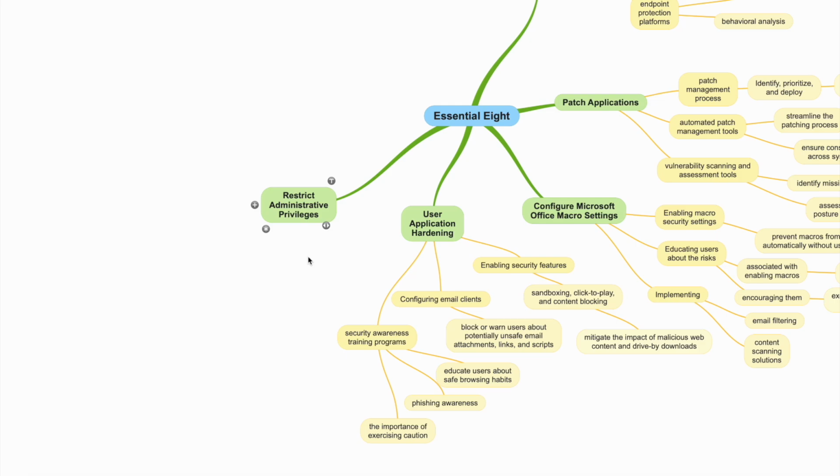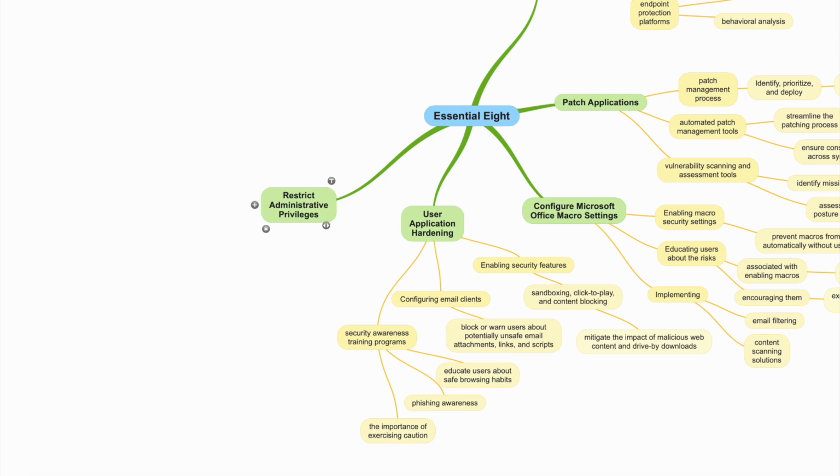Now, the fifth strategy is restrict administrative privileges. Restricting administrative privileges involves limiting the use of privileged accounts and access rights to authorized personnel, thereby minimizing the risk of unauthorized access and privilege escalation.